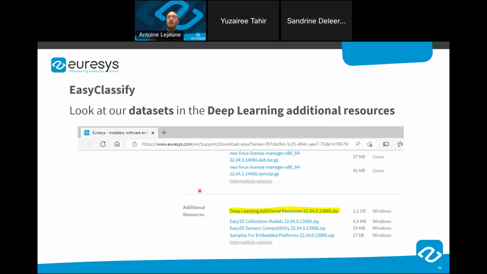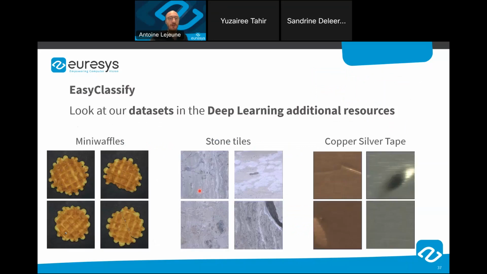I also invite you to look at our datasets in the deep learning additional resources that you can download for free on our websites. It contains various datasets and Deep Learning Studio projects that you can test with Deep Learning Studio. So for EasyClassify, we have 3 datasets in the additional resources.